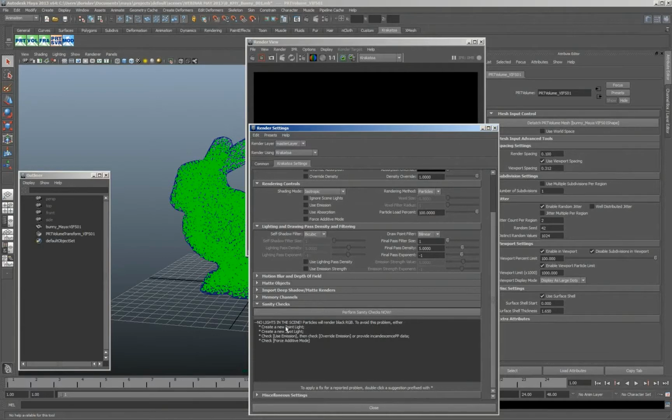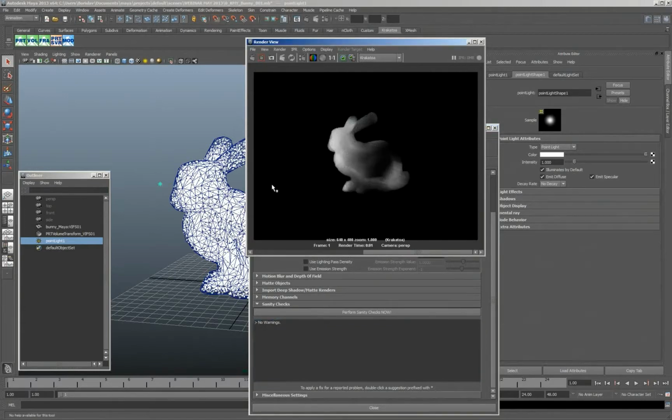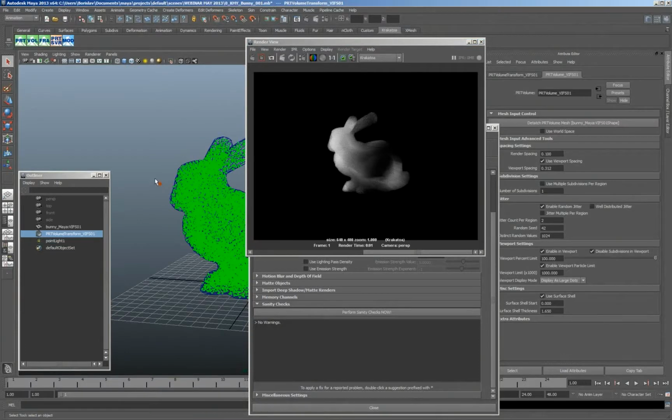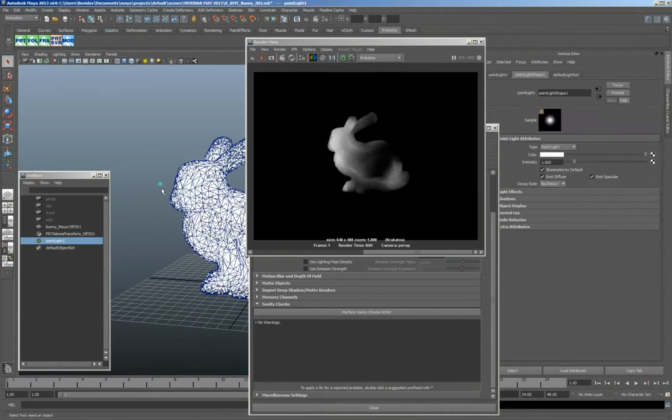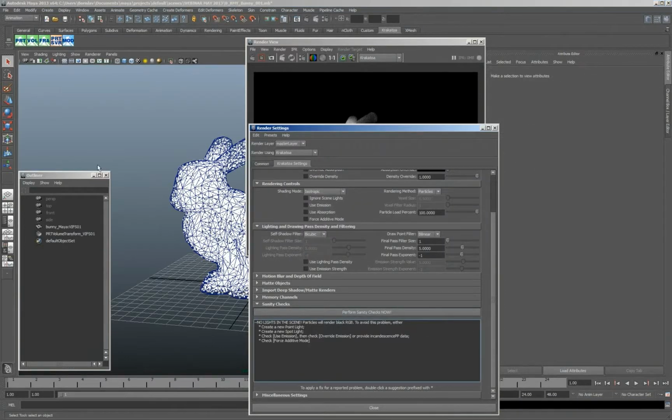That means if I want to create a point light, I just double click on this one, and now I have a point light in the scene. And if I hit render, I will get some illumination passing to the bunny. Of course, that might not be the point light that you wanted. So if I delete that point light and create my own, see if I perform the check, it says the same. I could pretty much just go and say, yeah, I want to create a light. And then if I rerun the check, it will be fixed. But it's much easier to actually double-click one of those options. And as you see, I double-click the option force additive mode, and it checked the option in the UI. So it tells me what is wrong. It tells me what I can do, and it actually does it for me.